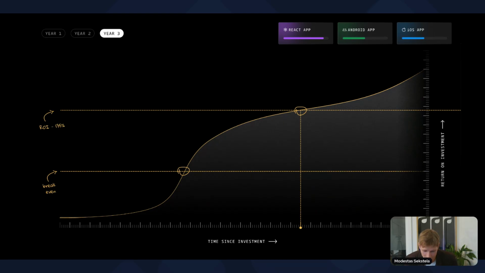Now that the React app has been fully redesigned and is running smoothly on tokens, it's time to bring that same level of polish and consistency to our iOS and Android apps. So both mobile apps are getting a full visual overhaul, not just to look nicer, but more so to align with the new aesthetic we've established with our previous project on React.